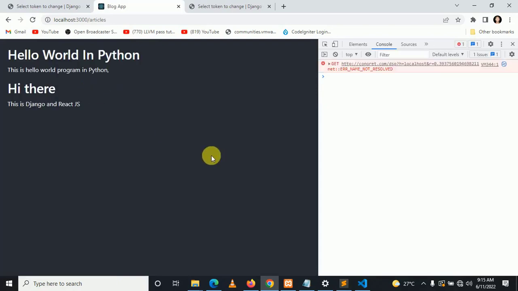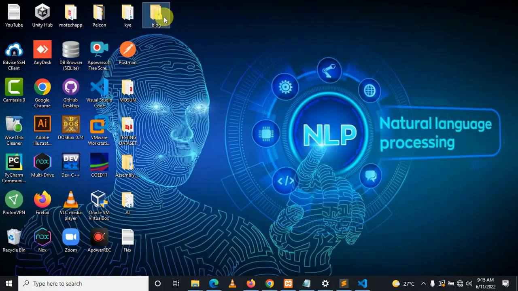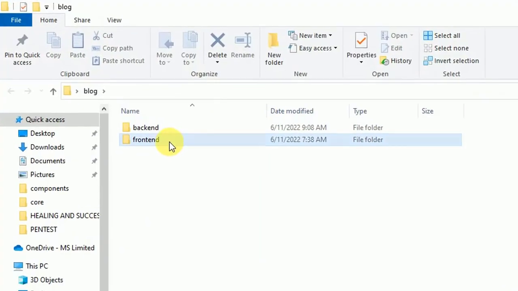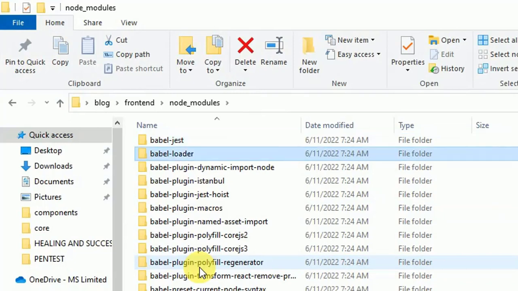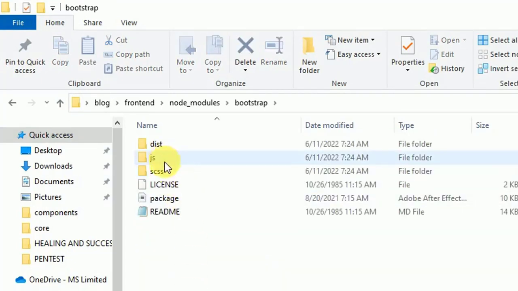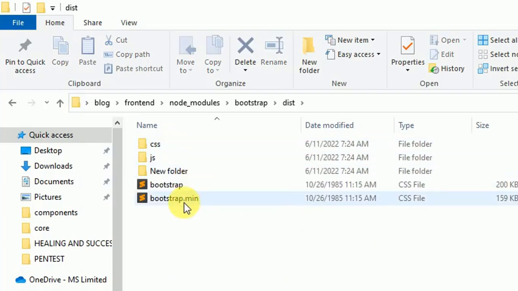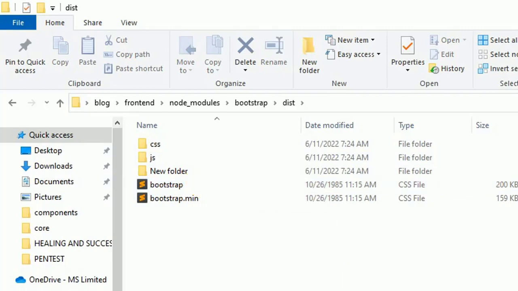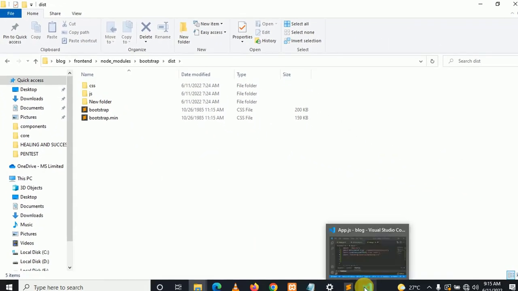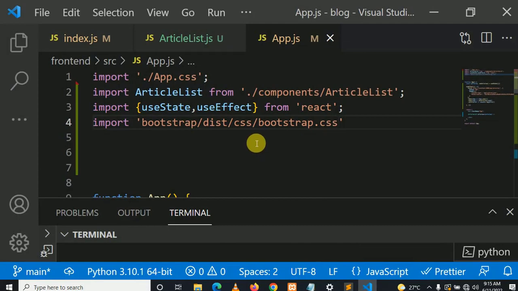Okay, let me show you my Bootstrap. So on the front end, Node module. So this is Bootstrap, this is the dist, this is bootstrap.css. All right, so that is how we can link our React application with a static Bootstrap.